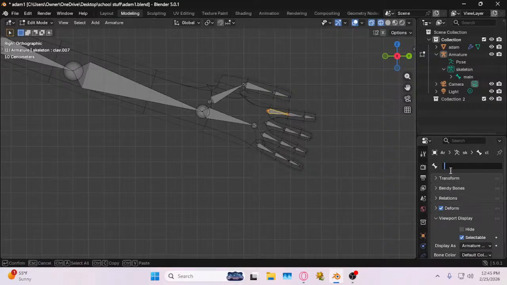And then instead of calv, we just have that be index_finger_1 dot capital L. And then we're supposed to Control C, Control V, and then this is the middle finger.